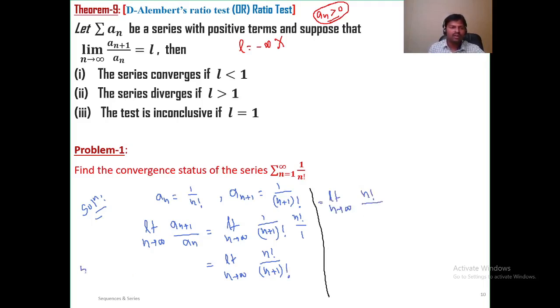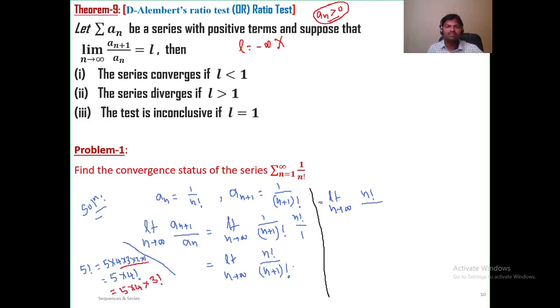See, look at 5 factorial. I can write it as 5 into 4 into 3 into 2 into 1, right? And this can be written as 5 into 4 factorial. Check once. 4 into 3 into 2 into 1 can be written as 4 factorial. So 5 factorial can be written as 5 into 4 factorial, or you can write 5 into 4 into 3 factorial, like this. Same idea I want to apply here.